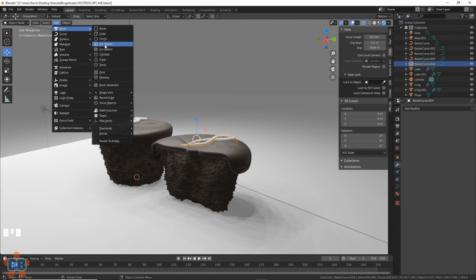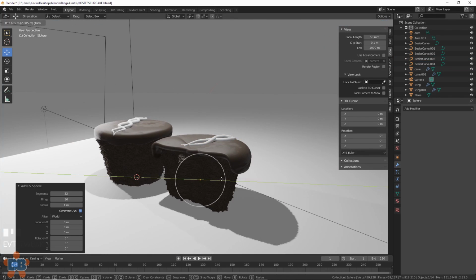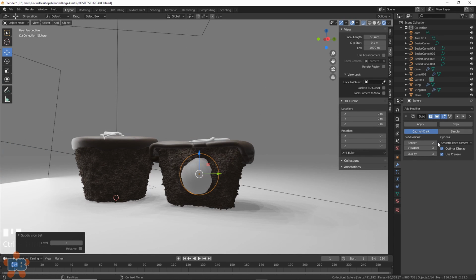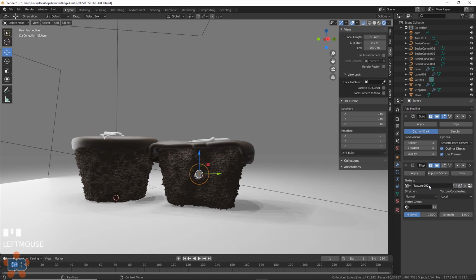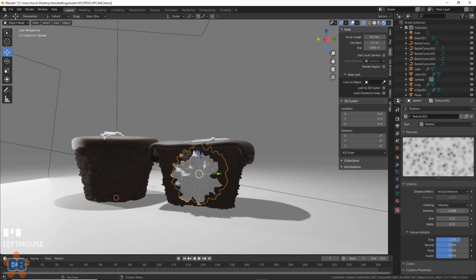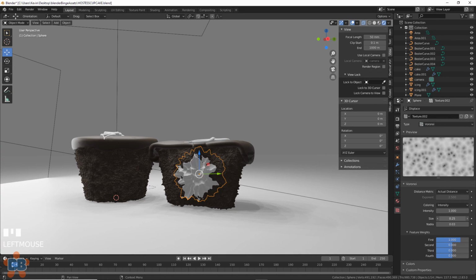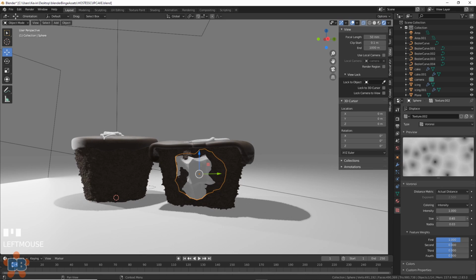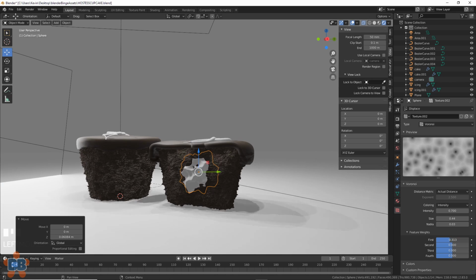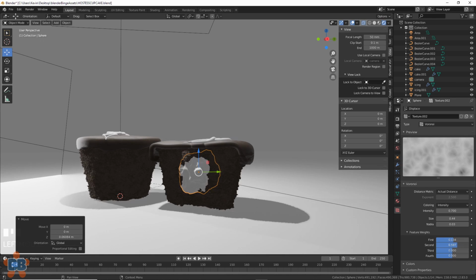Lastly, let's add in some of that partially hydrogenated cardiac stuff. We can use a sphere, add in a subdivision surface, and then add in a displace modifier, hit new texture, and give it a Voronoi. Make the intensity like 0.7 or whatever looks good to you. Voronoi is a nice looking displacement for the way that this cream coagulates. You can also play with first, second, and third to make it bump out more if you want.